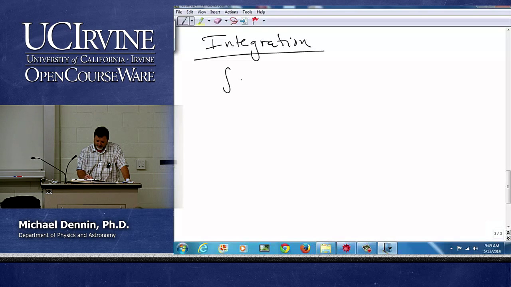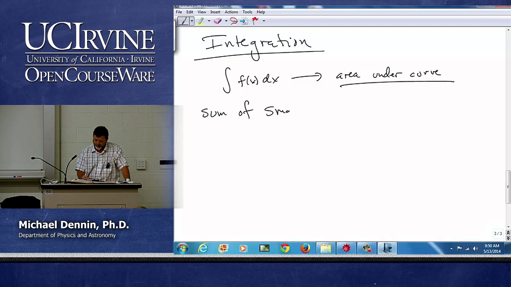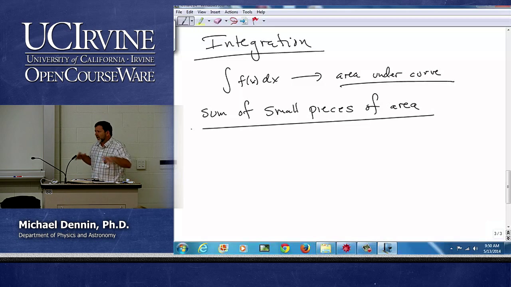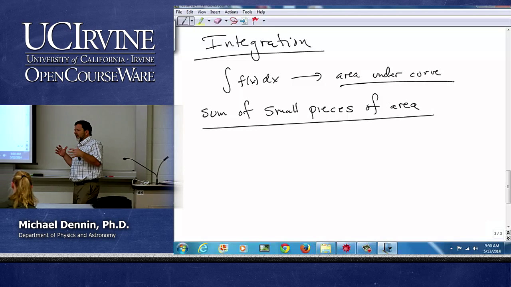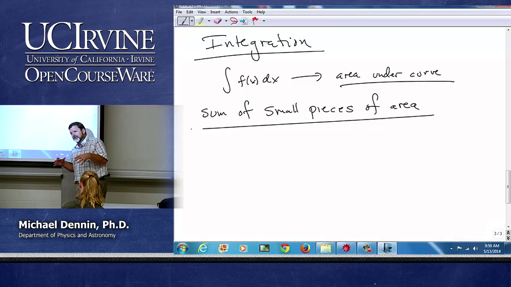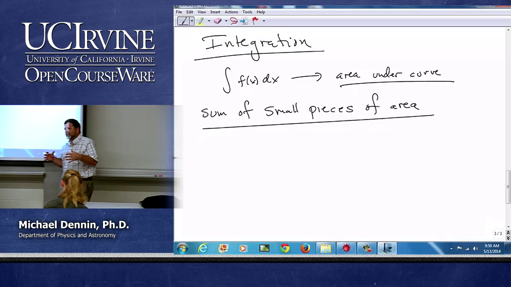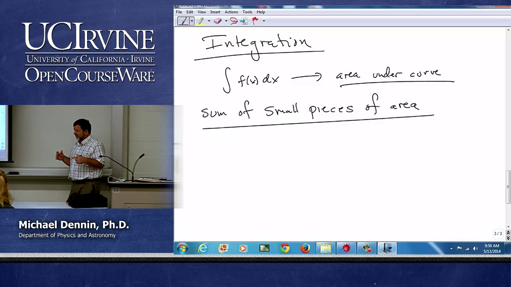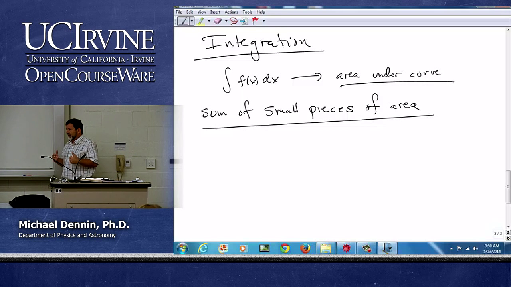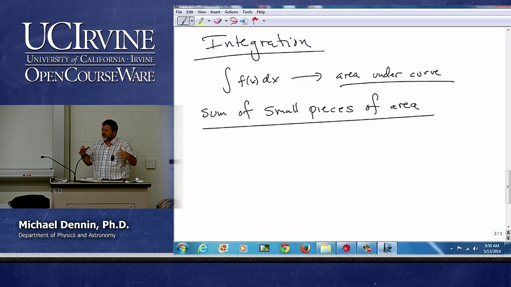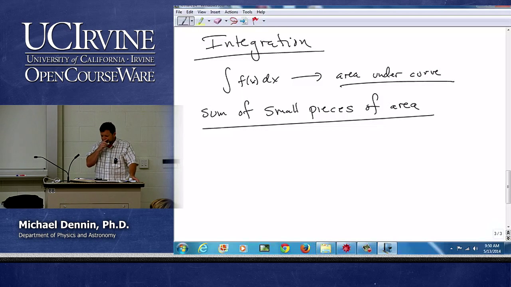The first thing, obviously, is to remind ourselves that the simplest first one is the area under the curve, which is the sum of small pieces of area. And what I want to do is start with that theme and go through, I think I've caught all types of integrals that you've learned, and remind ourselves why each one is a sum of small pieces. Because you've probably learned it from a different perspective, but reminding ourselves why it's a sum of small pieces, I think, helps keep it straight.